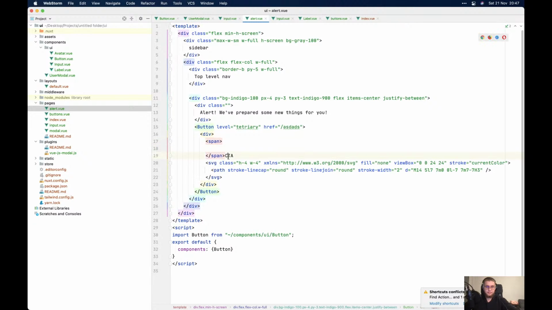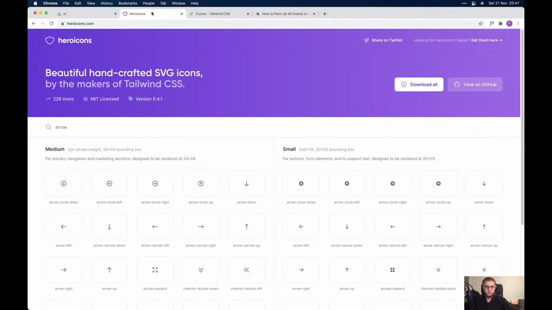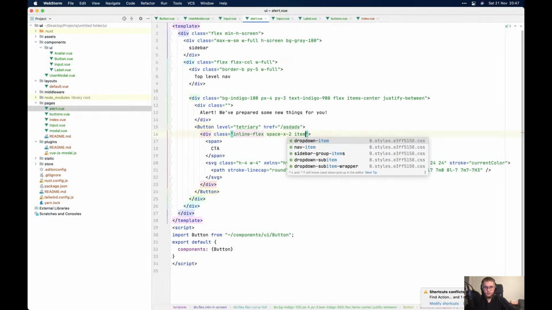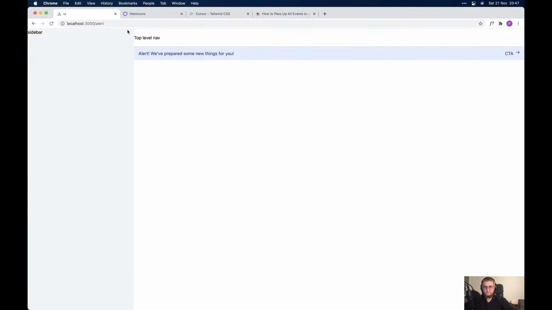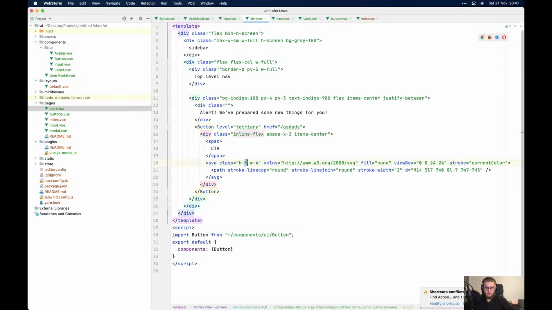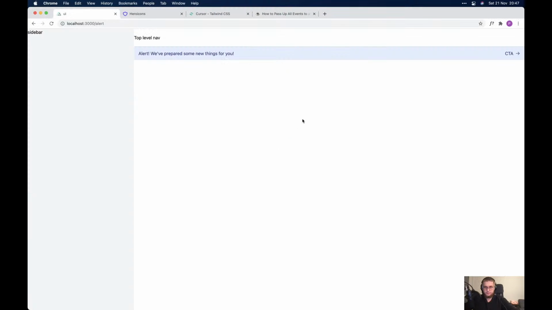This would be a span. And then we would have an inline flex space y to items center. And this one is a little bit too big.